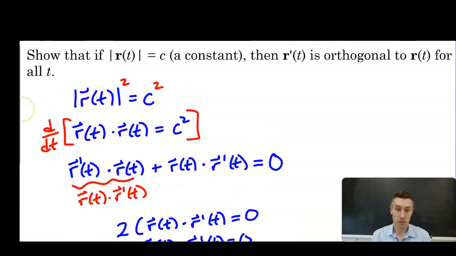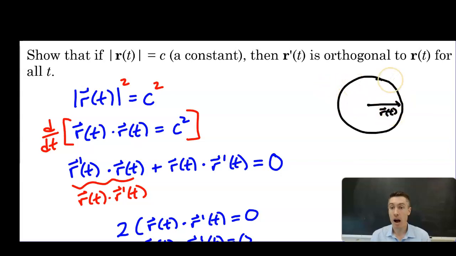And again, to visualize this example, an example of this would be a circle. If you have a circle, the position vector, I can draw a circle. What we're trying to show is, okay, all of these r of t's are going to have a constant length. They're all the radius. And we're trying to show that in this case, r prime of t is orthogonal. So the tangent vector is orthogonal to the position vector if the vector function is of constant length. And a circle is a great example of this.